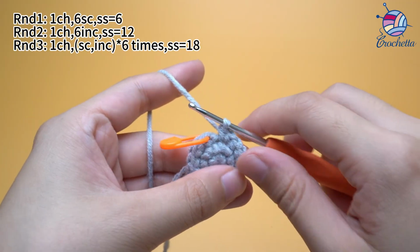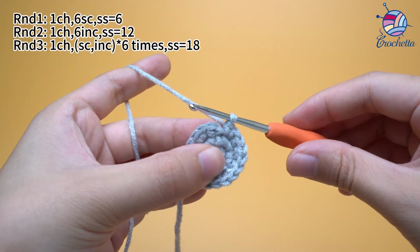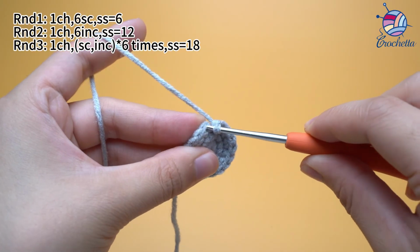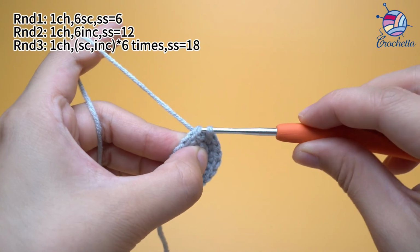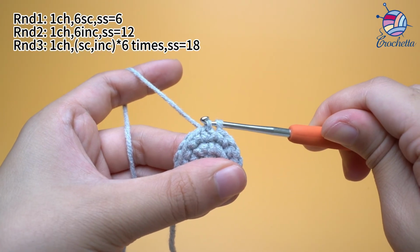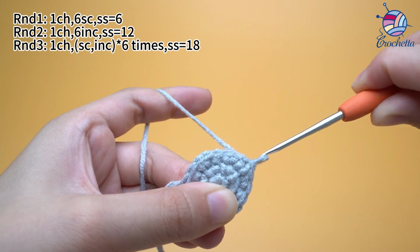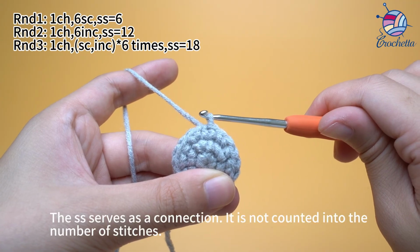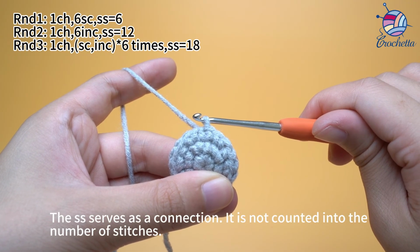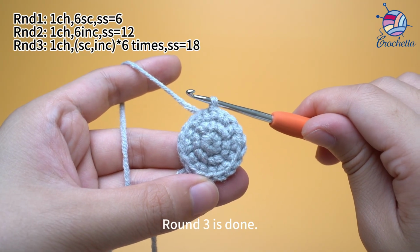Finally, work 1 slip stitch. Remove the marker. The slip stitch serves as a connection. It is not counted into the number of stitches. Round 3 is done.